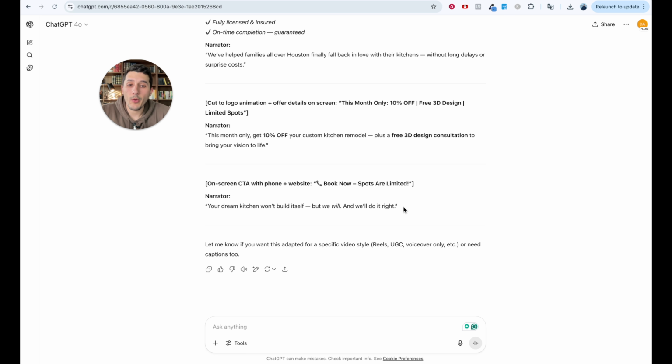What we want to do right now is we want to copy this script for the AI character and paste it to Captions to generate that video. Or we can give the script to a business owner, and then that business owner can record it on the selfie camera, or ask a friend to record him, or ask someone else in the company to do it. If they don't want to do it, we can do it ourselves using AI.